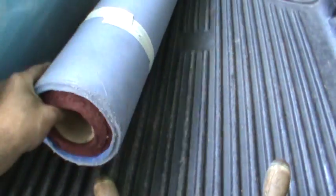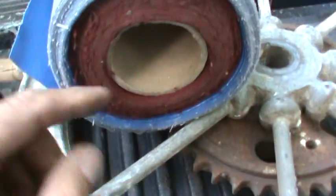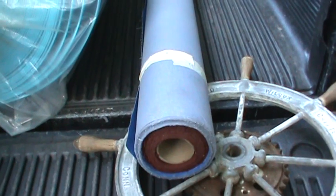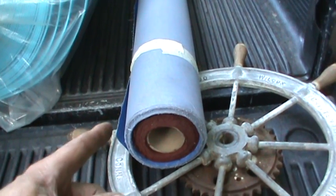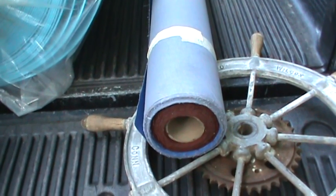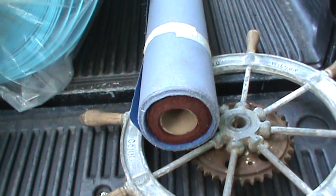And then I grabbed fabric. I got two colors. I got a blue and a roll of burgundy. I got 10 yards of each. Of course, it's 5 feet wide, so each yard is 5 by 3 feet. So it's 5 feet by 30 feet of each color. And we'll see how far that gets us with the boat. I think that'll probably be more than enough, you know. If not, I know where there's more.